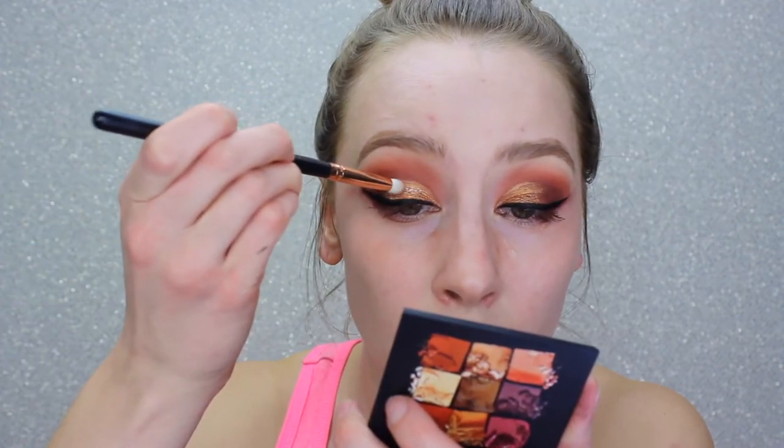I added a big wing, but the problem is the Inglot Duraline mixed with the shimmery gold shadow may not have mixed well with the MAC 24-Hour Extended Eye Base — it keeps separating. When things go wrong, add a big black winged liner and add glitter. I'm taking my Stila Magnificent Metals Glitter and Glow liquid eyeshadow in Kitten Karma and adding a little bit where the gold is for extra sparkle. I tap it on a small fluffy brush to add just a bit on the gold — just to add a little distraction from what's really happening.